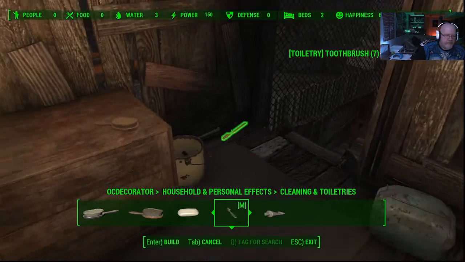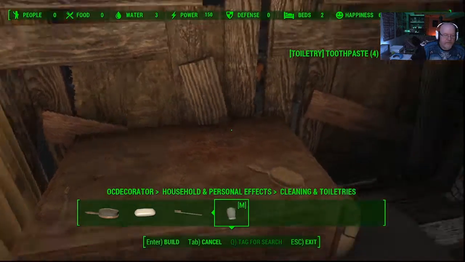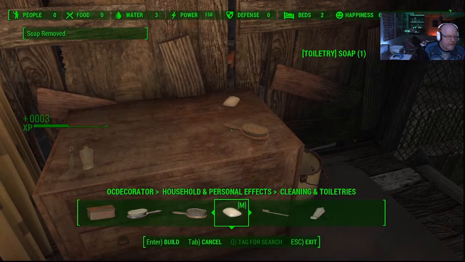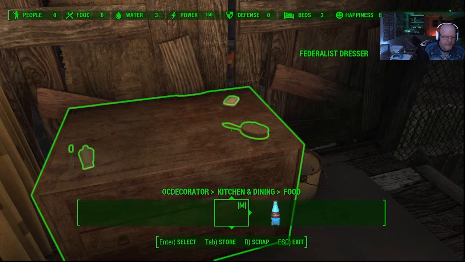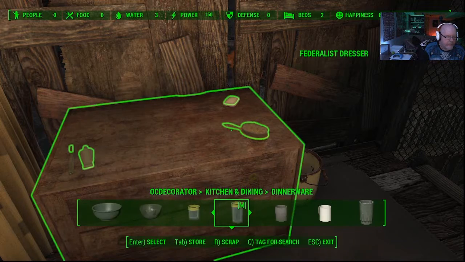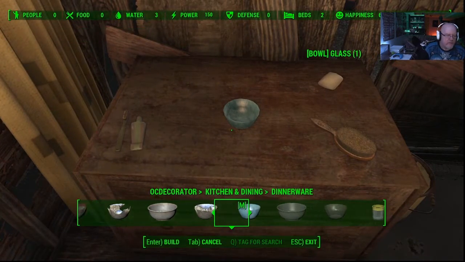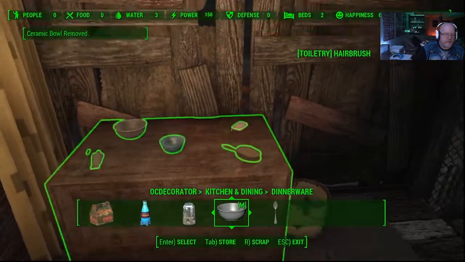Who says you can't be party in the wasteland? And the one thing that is never a thing in my house is the toothpaste and toothbrush are right next to each other. We can also do, why not, some soap. And I need a bowl. Think there's one in here. Oh, wrong one. Teacup. Nope. I need a bowl. Plastic bowl. That's perfect. It's a little small. Dirty ceramic better? Dirty ceramic's way better. Okay. We'll leave that one there too, because that actually looks kind of nice.